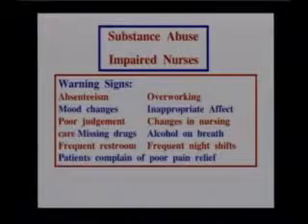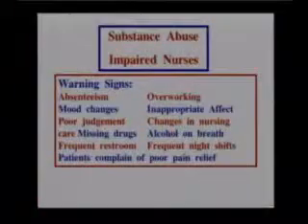Mood changes and inappropriate affect go along with substance abuse. Oftentimes people who are abusing substances are apt to be quite irritable. Then they may be suddenly much more cheery after they've taken their substance. They may have poor judgment. There may be changes in nursing care, so we may note that their nursing care quality has decreased. If there are drugs that are missing when they are on duty, maybe they smell like they have alcohol on the breath. Frequent trips to the restroom and then changes in behavior immediately after the restroom trips.